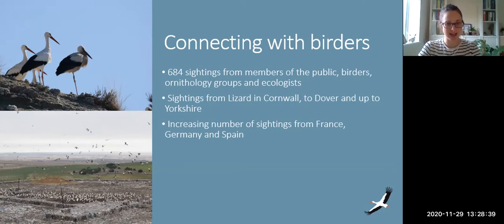And the pictures here on the left are from birders who have gone to those sites and seen thousands of storks and managed to pick one of our birds out of the crowd and have sent in the data, which is absolutely awesome. I had one this year who has been absolutely amazing. He actually travelled part of France specifically to go and find some of our birds for us, which is just absolutely amazing, that people want to get so involved.